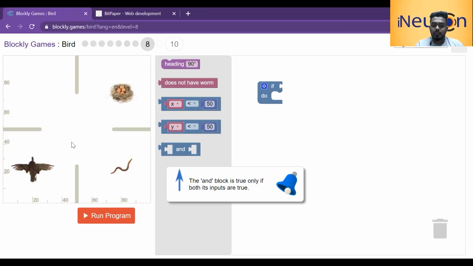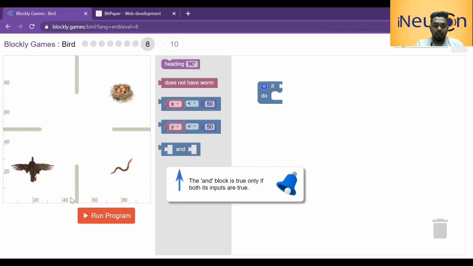So how we can do this is, you can see we have here x, here y. Basically I need to go here, I need to eat, then I need to move here, right? So if the x value, you can see this is 50. If the x value is less than 60, I need to add. They have introduced a new block here, that is and. The and block is true only if both the inputs are true. So why do we use and? We can combine two statements; if both statements are true, then only the if condition is satisfied, it will go inside that if block. That's what we are using this and for.